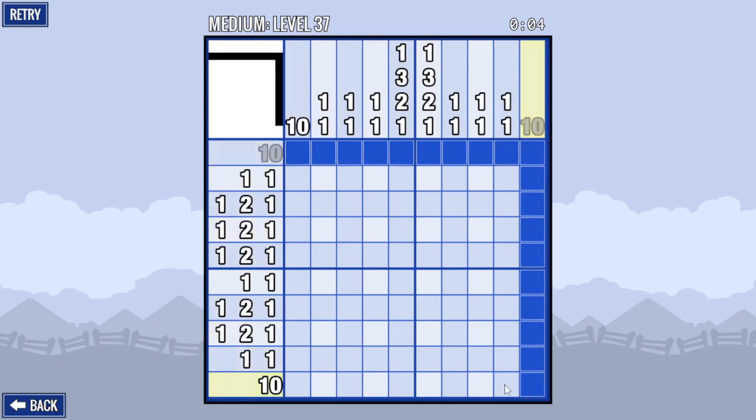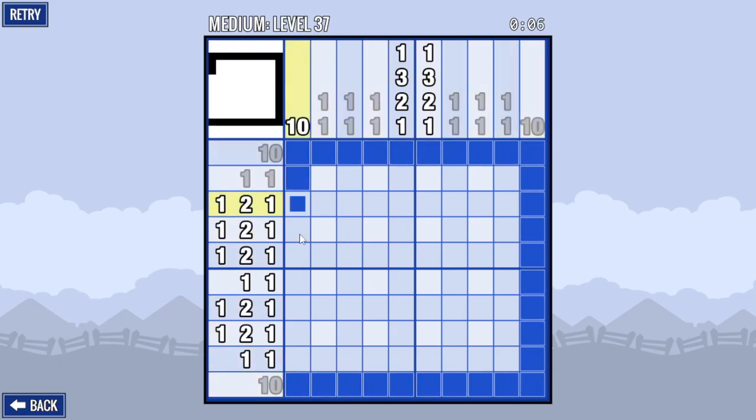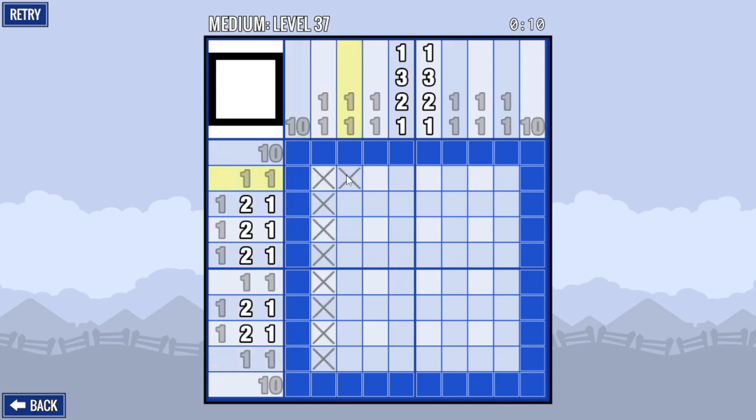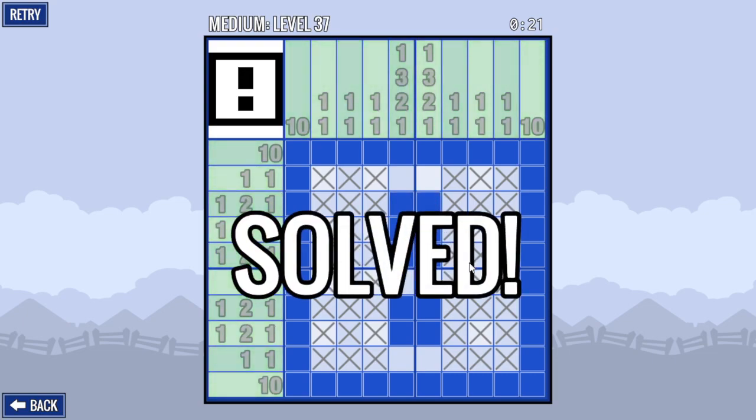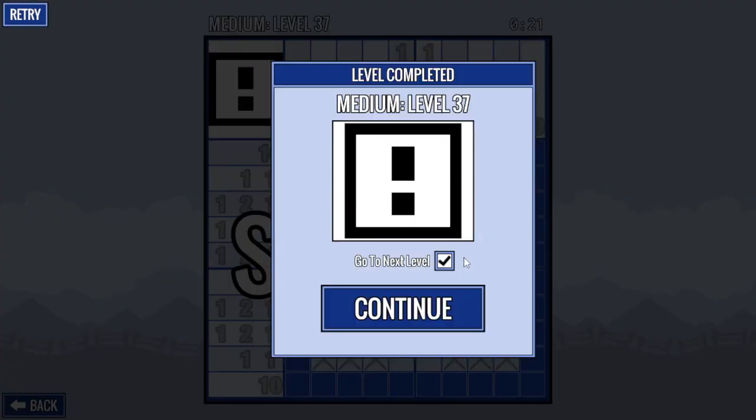10, 10, 10. It definitely has a nice little frame there. These are all done. Oh, this looks like it's going to be real easy. Yeah, there's just 2 here, 2 there, 2 here, 2 there, 2 there. It's an exclamation point.